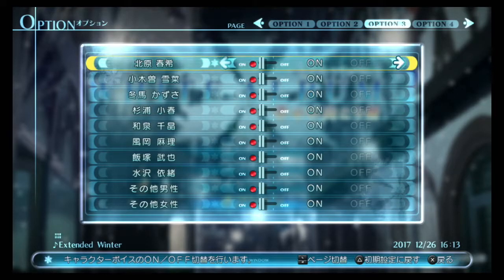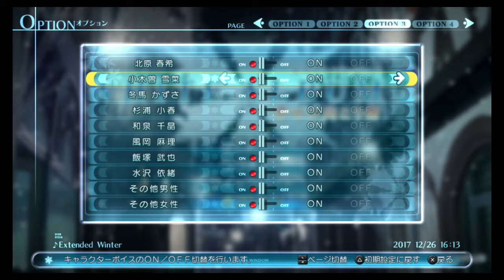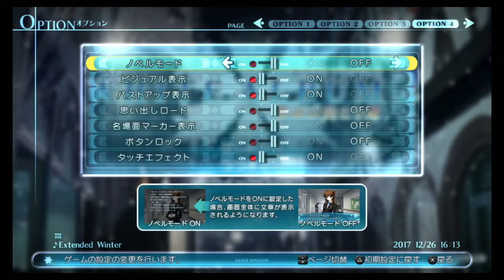So, I don't even have to look at this. This option, most likely, I'm not going to look at all these. They're most likely the names of characters and whether you want their voices on or off. So if you find a certain character's voice, you don't like it, you could turn it off.